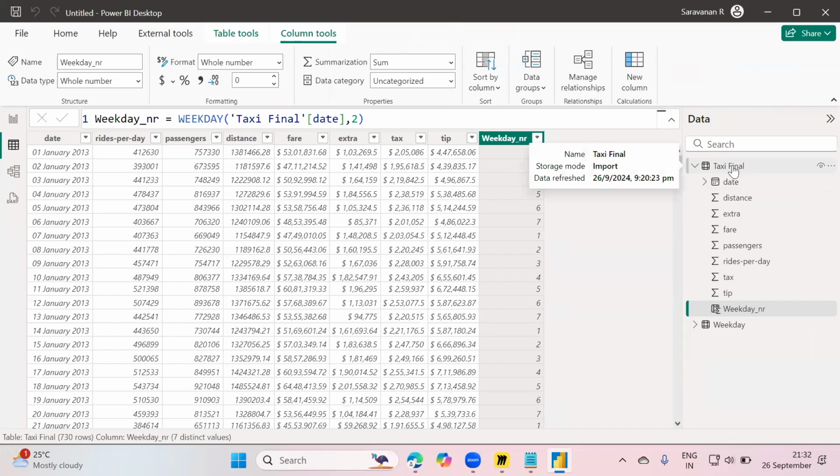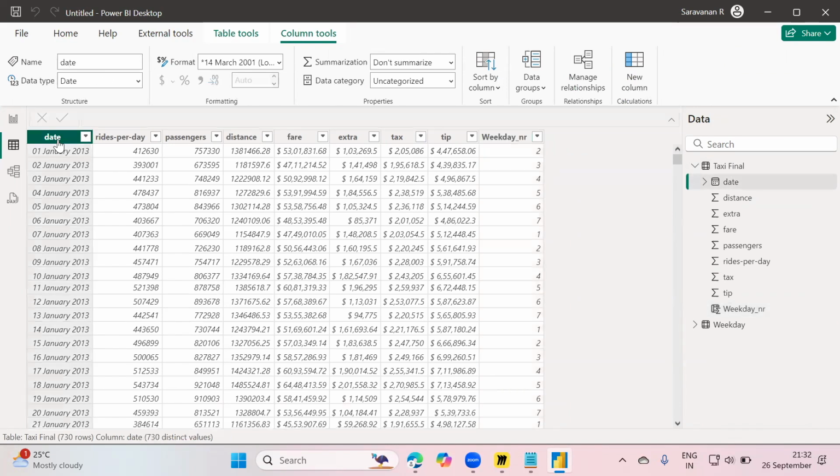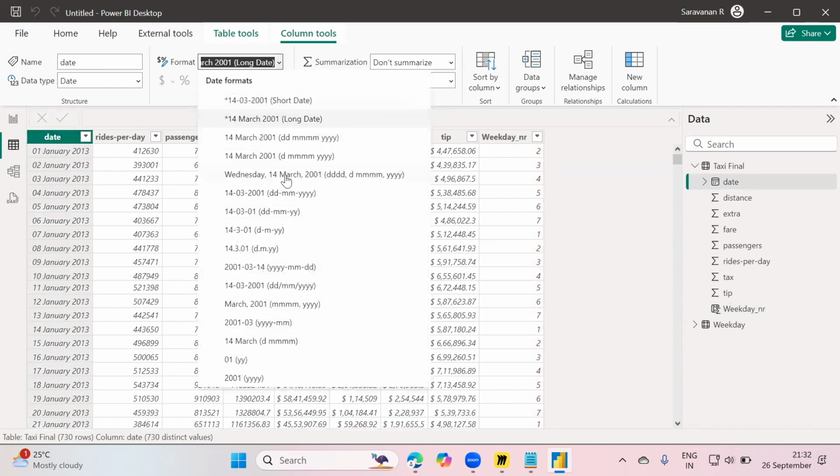Yes, that's the one I'm doing it for. I got the number in the new column, but my first column, the date column, is showing me a different format. If you select this format, you can go here. However you want, you can change it.